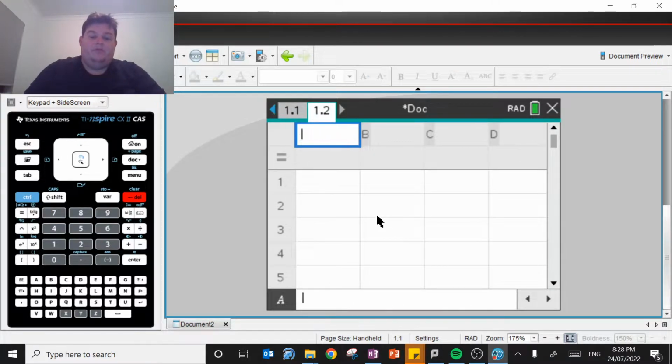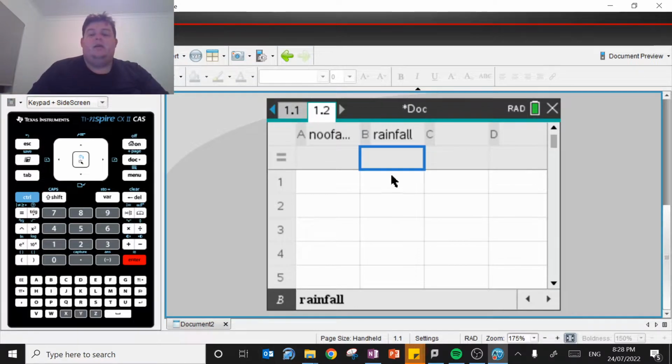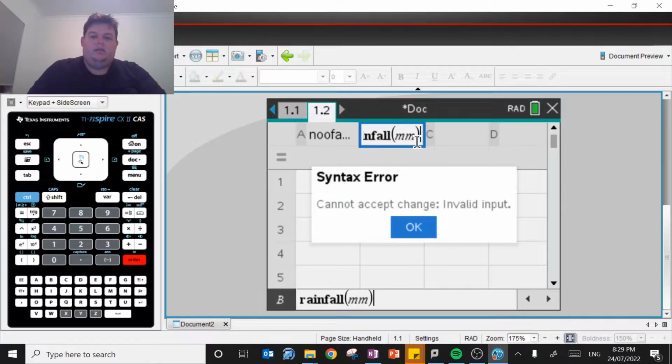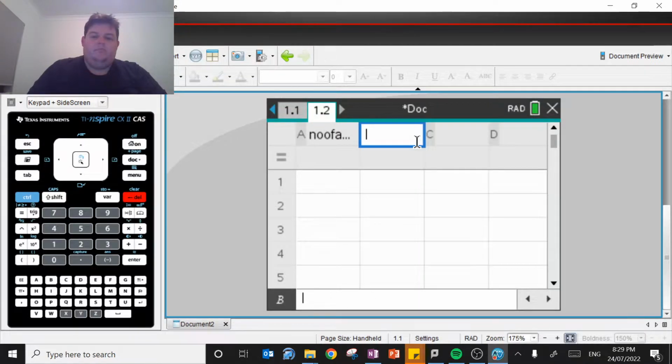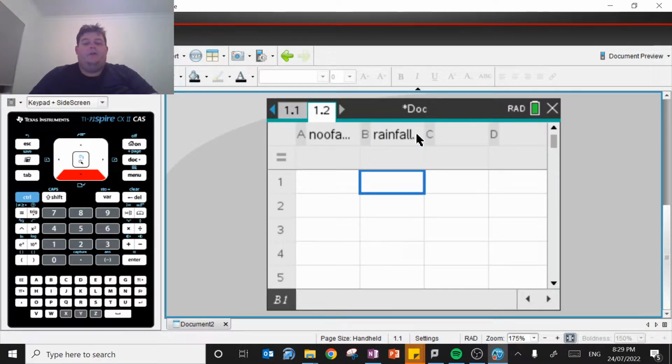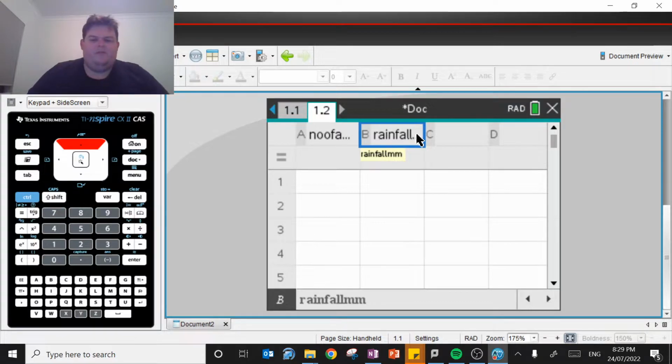That's probably way too long, so I'm going to call it number of accidents, and we'll compare that with rainfall in millimeters. I'll just put rainfall millimeter in there. The only reason I did that is I used the rainfall variable for something else.